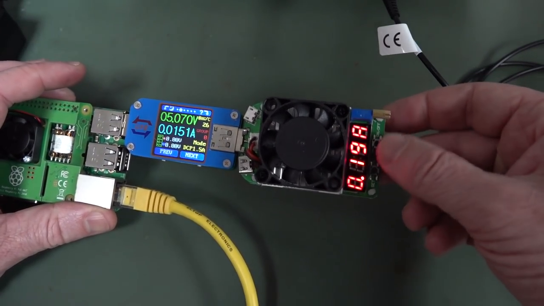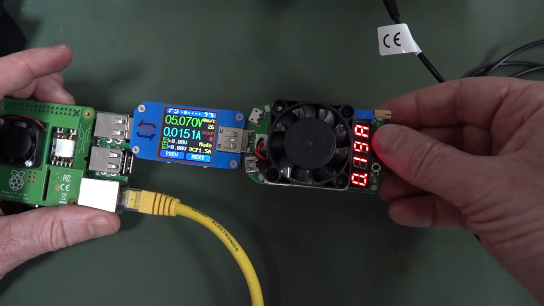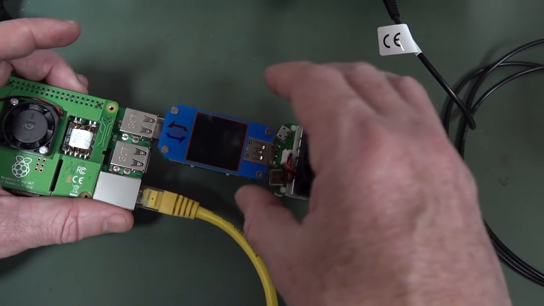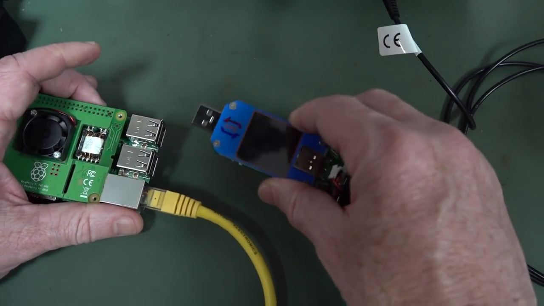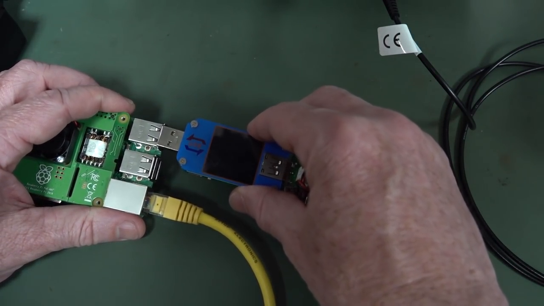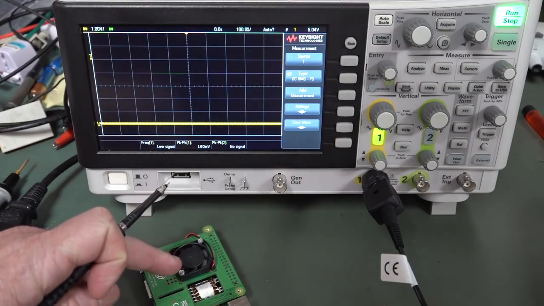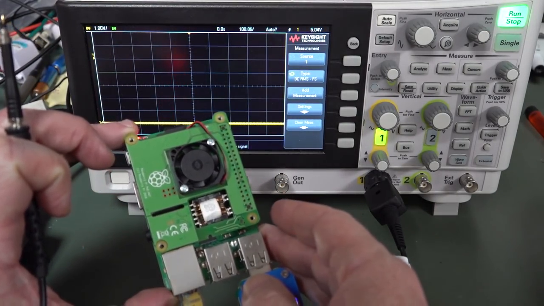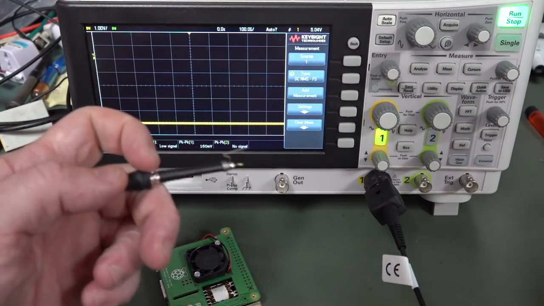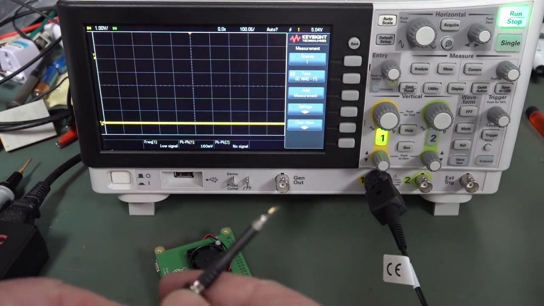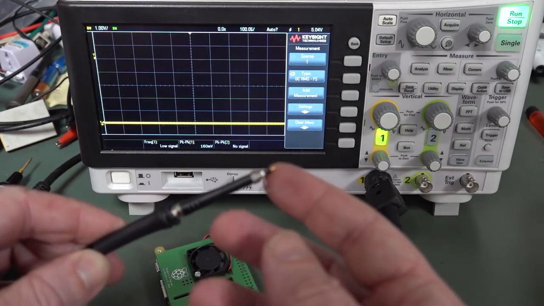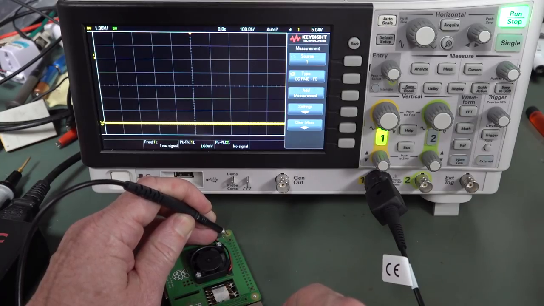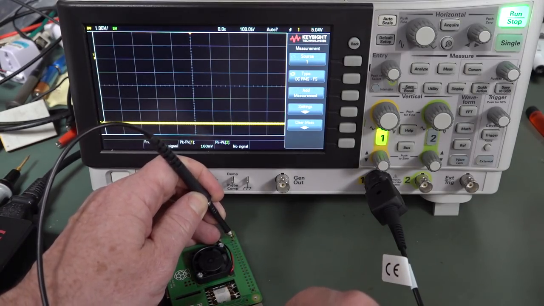And if I set it up to like 190 milliamps, for example, and then just press the button to switch it, it switches off the USB ports. And of course, they recover just fine. You haven't damaged anything. So we want to actually check for switching noise on this, because this is a switching step down regulator. So I'm going to probe properly. I'm going to get rid of the crap antenna earth lead on there. I'm going to use the proper low inductive probing down here. And let's have a squiz.